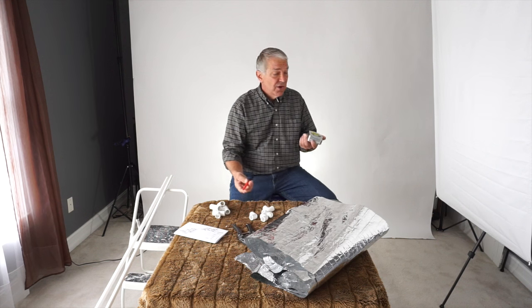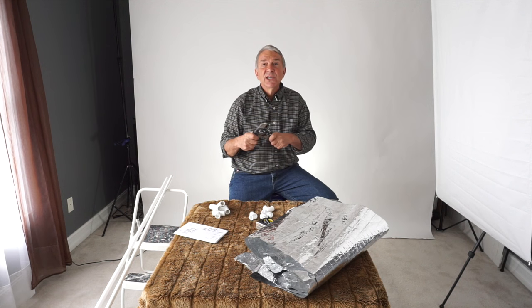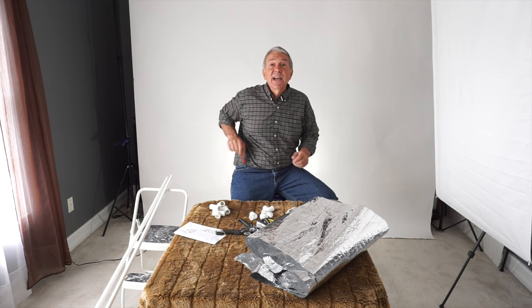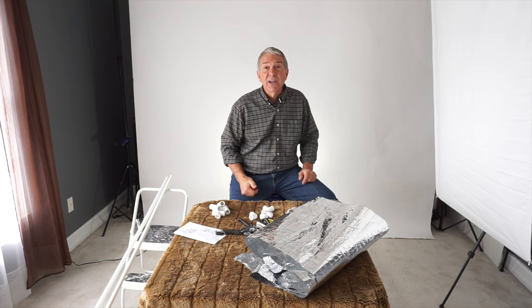In fact, the duct tape is the most expensive part of the whole deal. The tools you're going to need are very simple: a tape measure, a Sharpie, one of these little PVC pipe cutters, and then it's a nice idea to have a single-edge razor blade or a sheetrock knife to trim everything off when you're done.